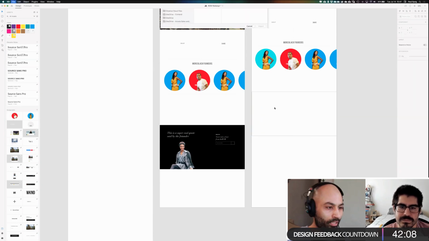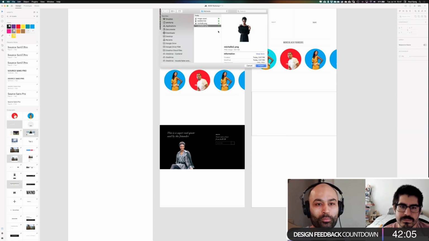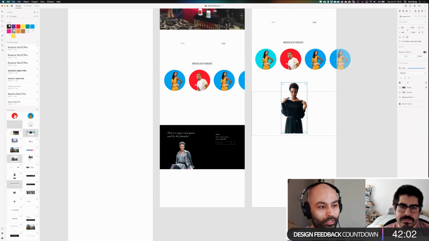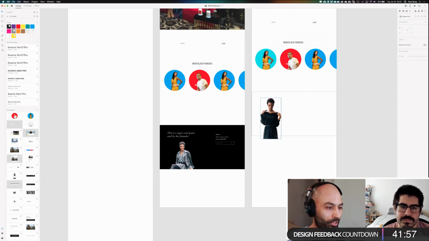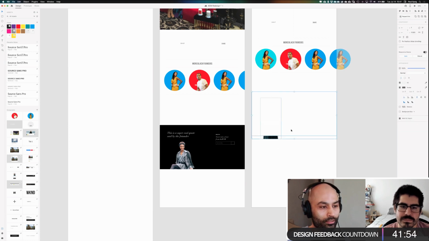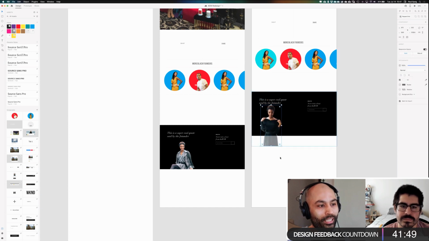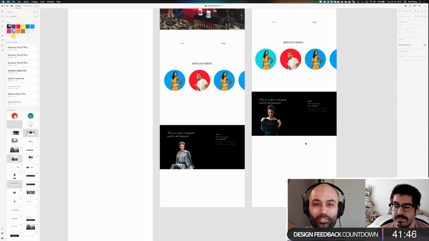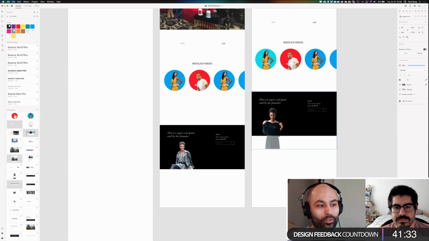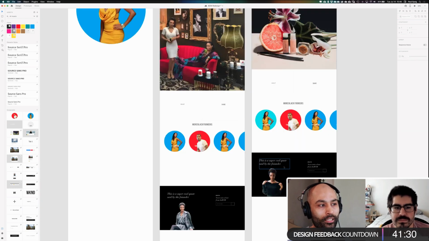Let me delete that. Let me place, and just because I have all these buttons set up with my Wacom tablet, I'm able to quickly jump between all these different things. So let me just go Command backspace, mask that, boom. I can just drag that down. So now each instance of the footer could have a different image of her. And then we can have our standard boilerplate footer content, which is your sitemap, your socials, and all that stuff, but bring in a little bit of a fun element to the overall footer. That's the thinking there.